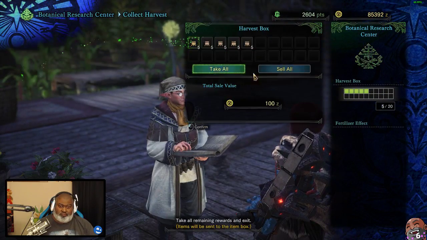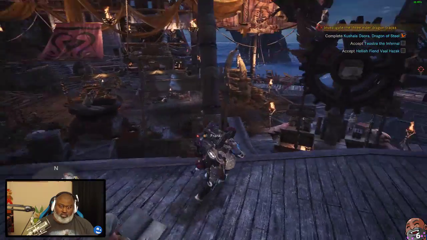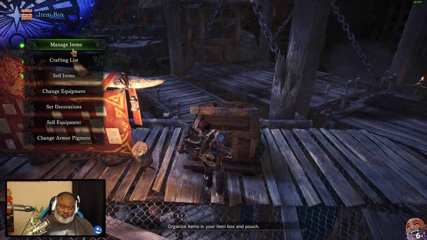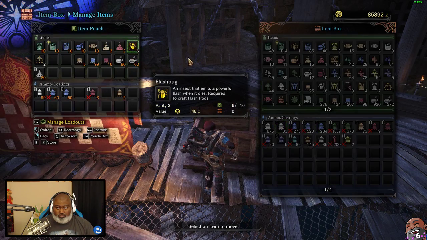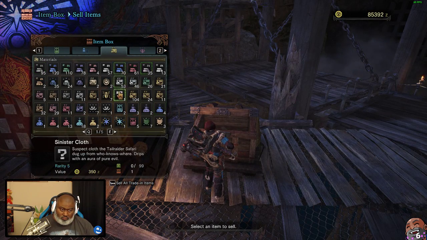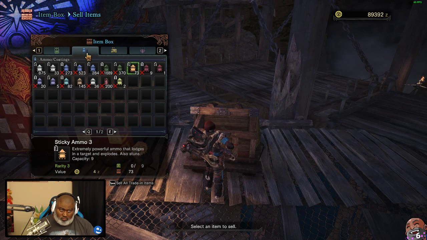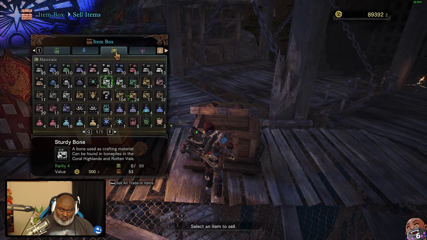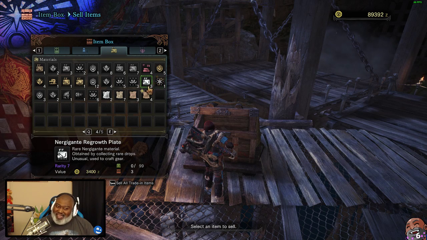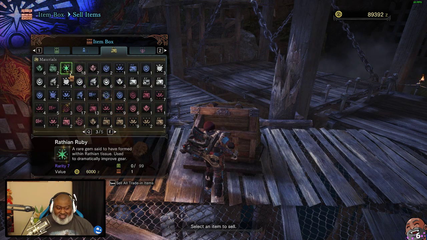Oh, let's take these. Huh. My item box is full. Hmm. Your boy's got a lot of stuff in here, chat. Look at that Nergigante gym just smiling at me. He's so cute. Perhaps I should sell some of this stuff. Look at that gym.